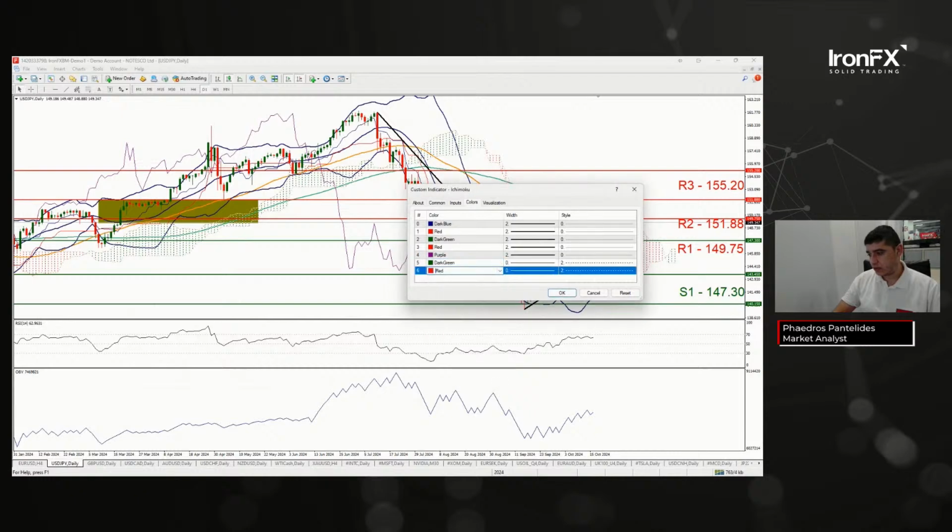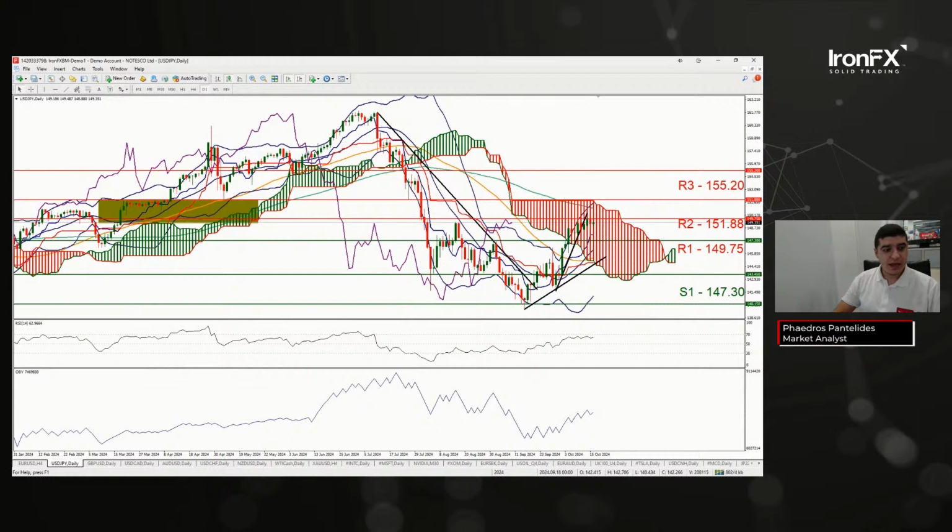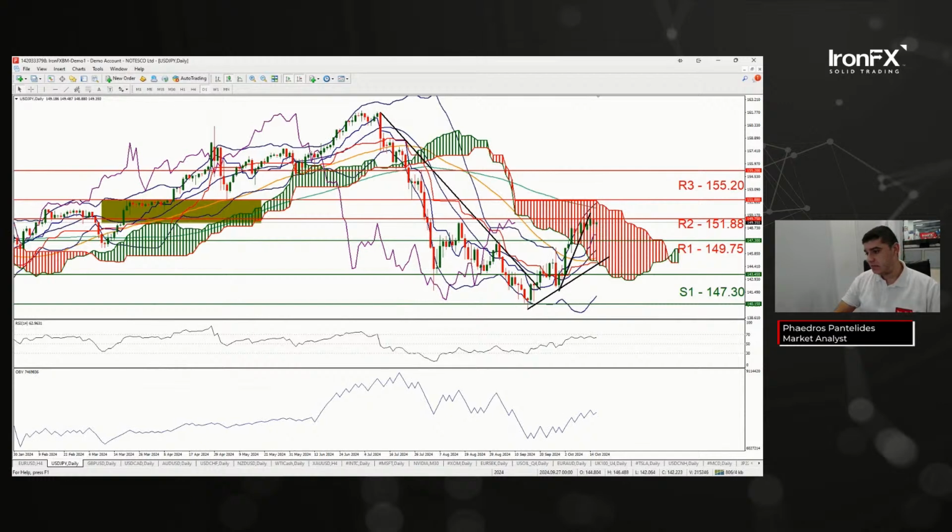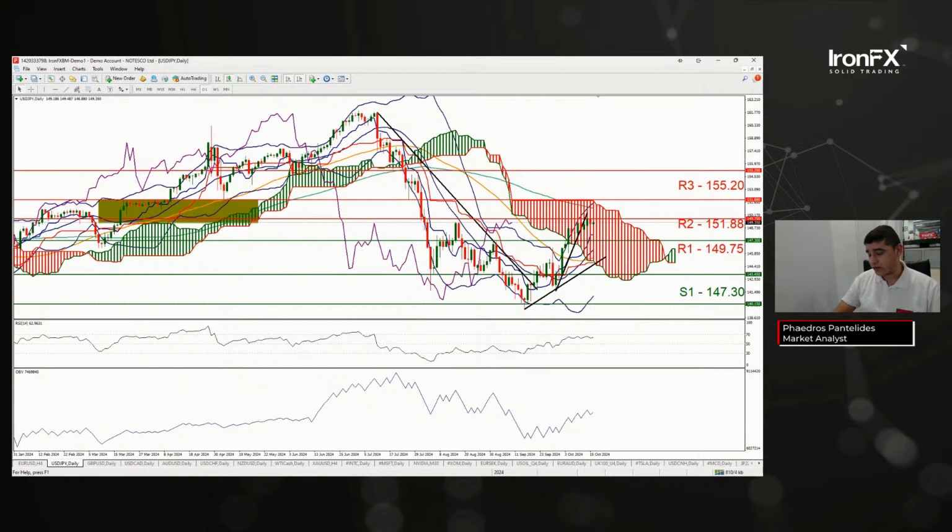not pink. Let's see. Voila. Now, it may seem very busy on the chart, but this is Ichimoku. This is the lagging span, drawn, if I'm not mistaken, 26 periods back. Now, it is above the price action, which in itself is bullish. The cloud is positive. You can see leading span 1 is above leading span 2, so the cloud is green. It is currently entering and is within the cloud, which may act as a point of resistance.